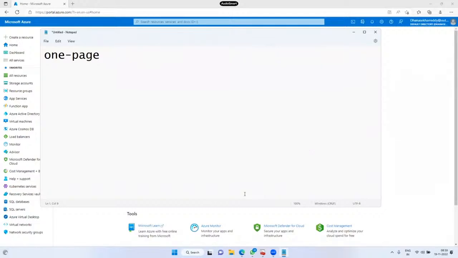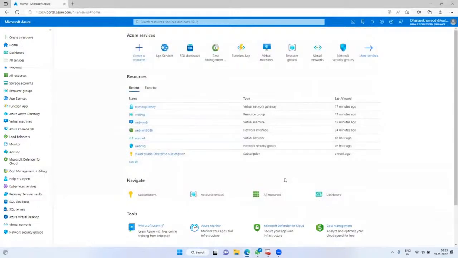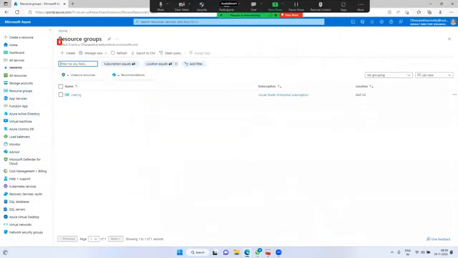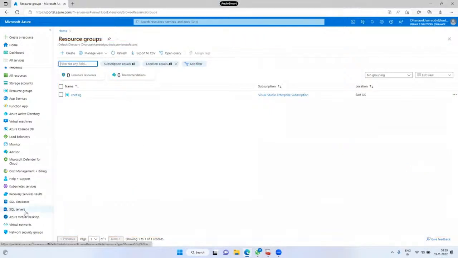So here, we will call it a one-page application. If I navigate anywhere, the page is rendering in this part itself, the one which I highlighted with red color.